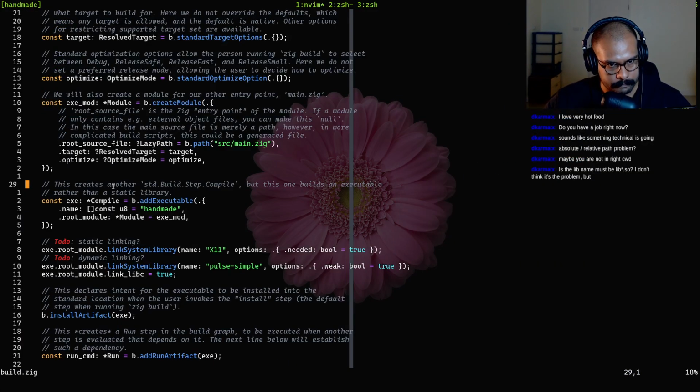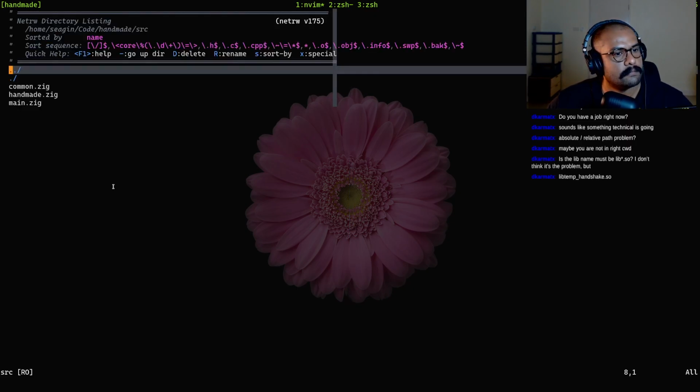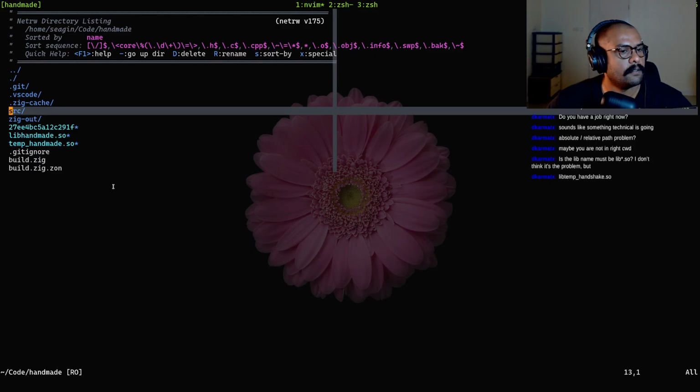Excuse me. I think it just names it after the executable. Just adds lib to the executable name. No, that's not it.